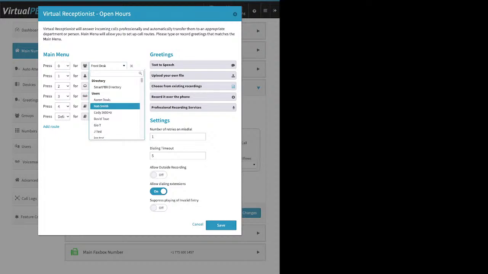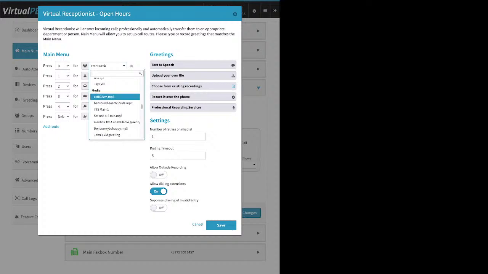You can send a menu option to a specific person. It will ring their phones, and whatever features or user features you have. If you're making use of ACD queues, you can make a menu option go to a call queue. You can send calls to a specific device, meaning a specific phone. This isn't always recommended just because if that phone doesn't have someone to pick up or built-in voicemail, then the person can be ringing forever.